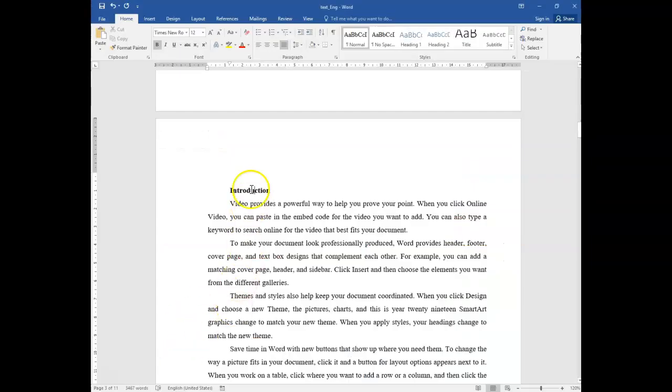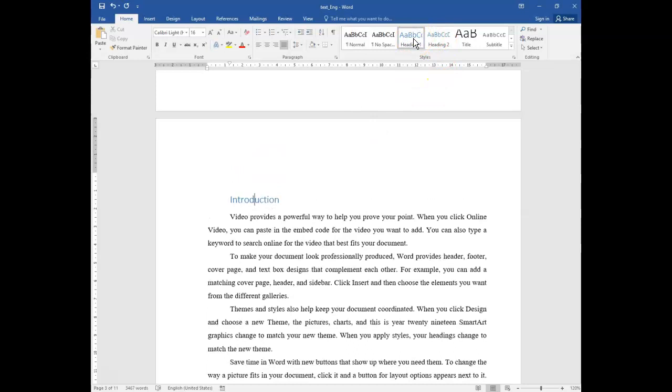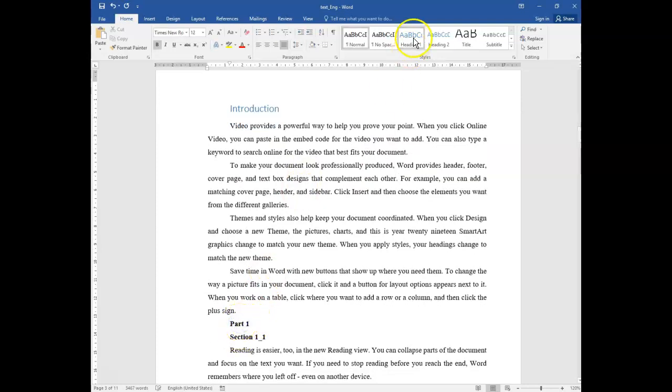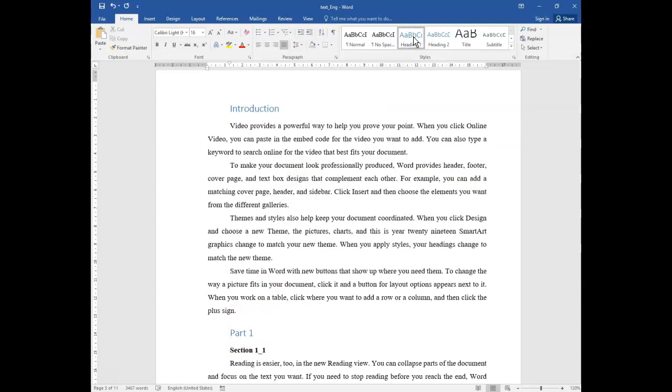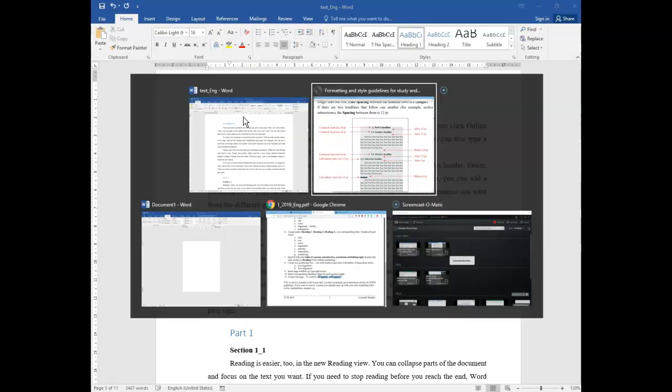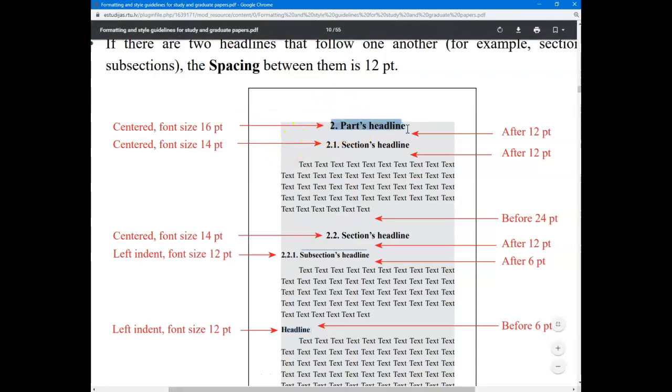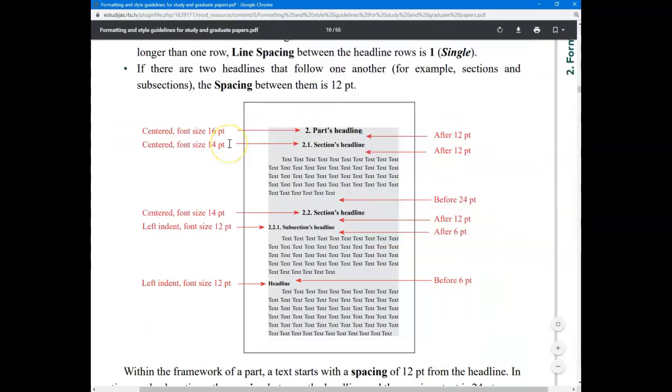So how should you apply it? You click in a paragraph that you would like to format as a heading, and you just click on heading like this. And this paragraph instantly changes its appearance. For example, like this part, heading 1, and it changes. That's how it works. So I will leave only those two because obviously they don't look as we need. We need it to look like this. So let's change it.